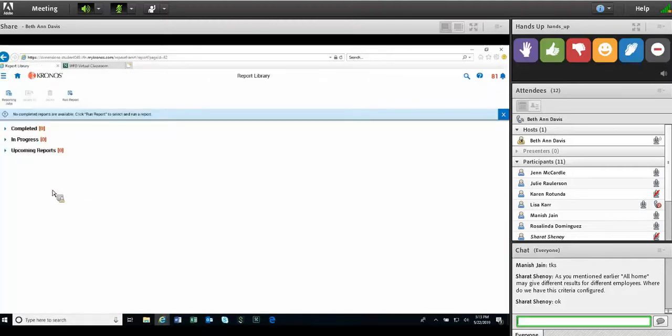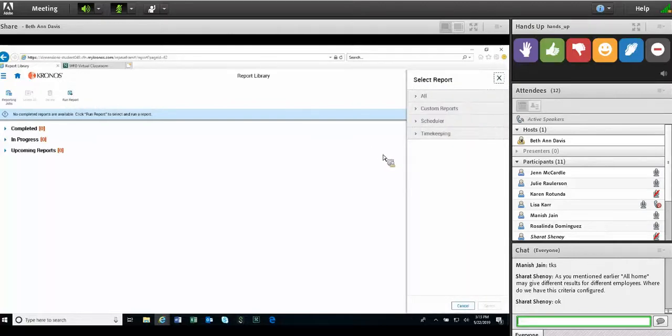Now when you first come in here, you tend to see completed, in progress, upcoming. If anything's been run today, you might see some other data in those blocks. Nothing's been run yet. I want to choose Run Report up top. And this opens up a panel on the right that shows us the categories available to people in this profile, specifically in this case, Michael. We added the report to the custom reports category. We'd probably tell Michael that so he's not looking around in here.